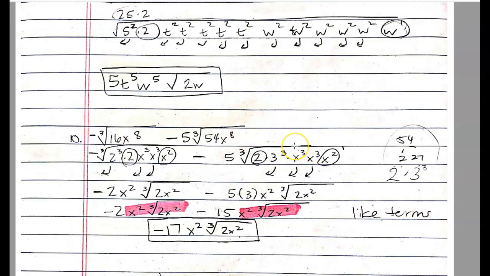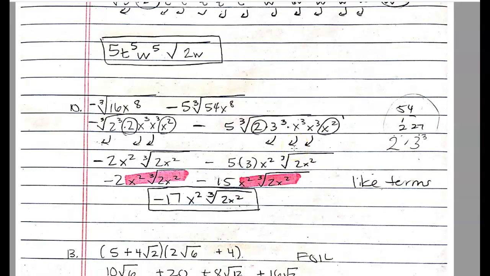And when you look at number 10, it ramps up in difficulty because it's a cube root. A cube root, you're going to create perfect cubes. So 2 cubed, x cubed, x cubed. That's what you're looking for, is cubes. So 16 is 2 times 2 times 2 times 2. Creating that perfect cube, I can pull that 2 out. Now don't lose the fact that there was a negative in front. This 2 gets stuck on the inside.